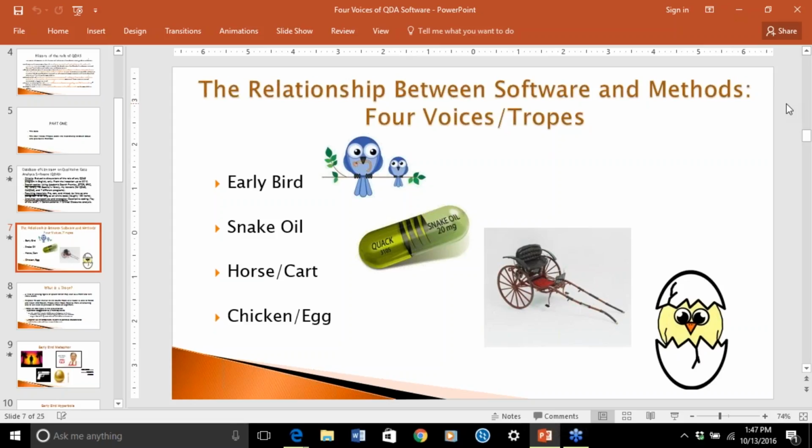And I would also recommend Johnny Saldana's coding manual, because he talks about so many different ways to think about coding and moving through different coding processes. So I don't have a magic answer, but I think there are many people who have explored this and there are things to read about it.